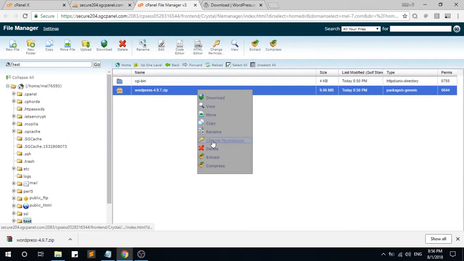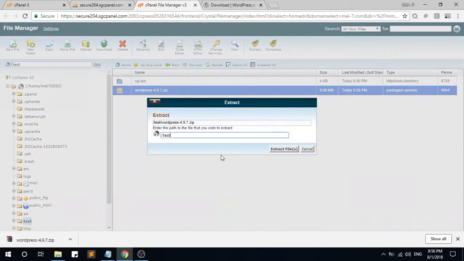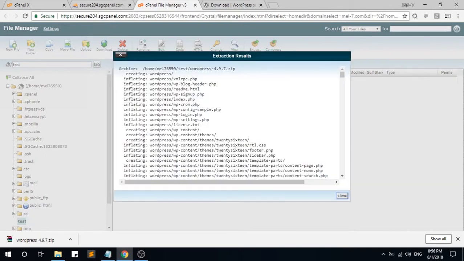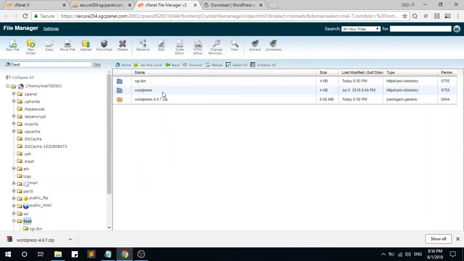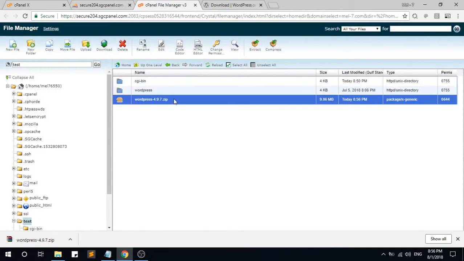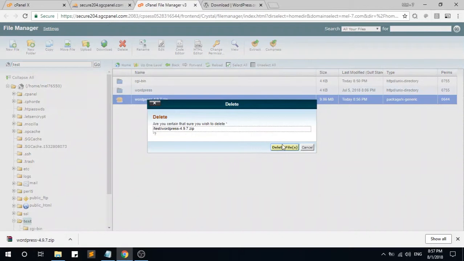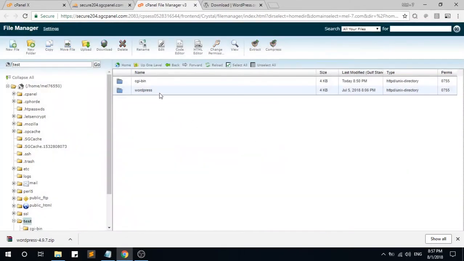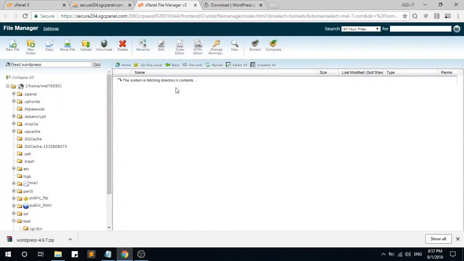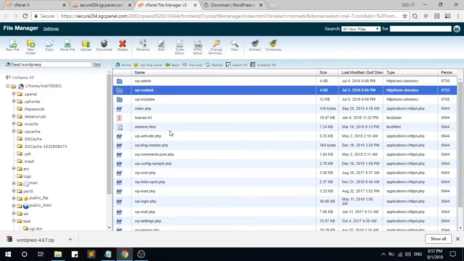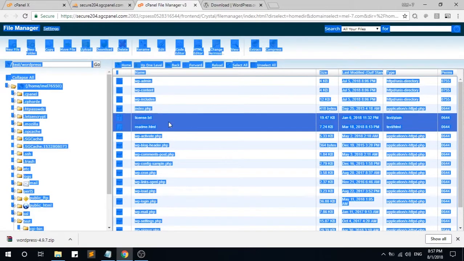I will extract the file and make sure the files are inside the test folder that we created. And then I will just delete the zip file. So what I will do is move these files inside the test folder.